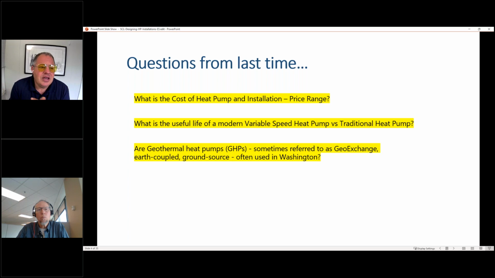However, even today, the newer versions of the products I'm here to talk about today are becoming as useful in these very cold climates, and that same cost benefit kind of analysis can be done. And so I think geothermal has a place, but I think it's going to be used even less in the years ahead.